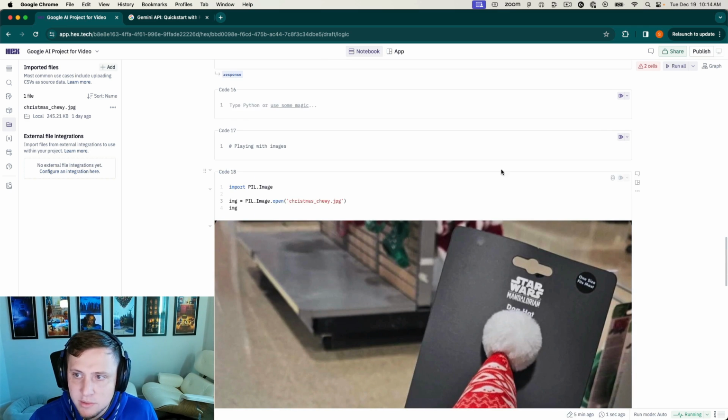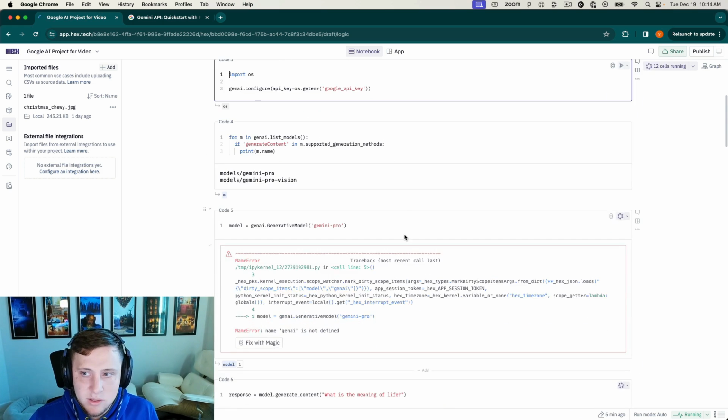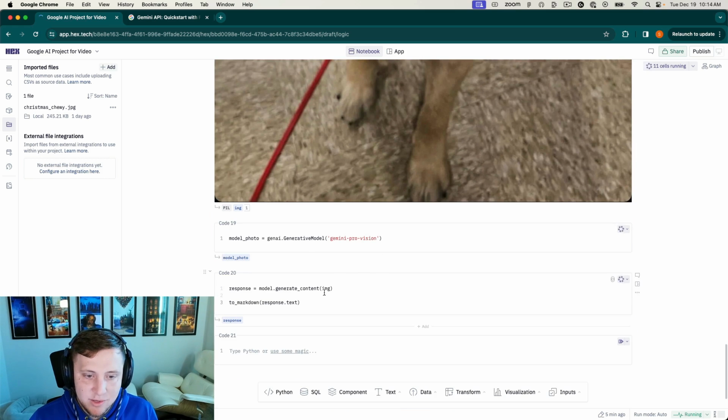Well, first it looks like we're getting an error somewhere. Okay. Got to rerun. Got to re-pip install. Just a second there. Let's let this thing re-pip install this Google Generative AI. I let it sit on idle for too long. So let it reinstall here. There we go. Rerun cell 2. It's rerunning all the stuff, but that should be fine. Once it gets down here, it's going to grab that Gemini ProVision model.